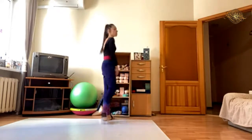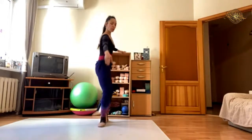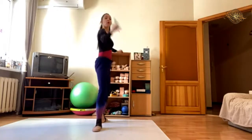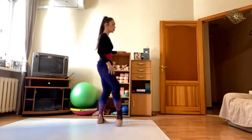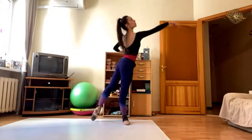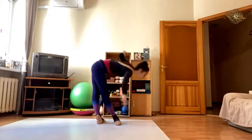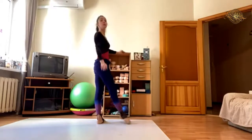Okay, so let's do now plies. We're gonna do two demis, a grand plie, port de bras front, back, tendu side. Two demis, grand plie, port de bras side, and other side. Two demis on fourth. Actually, when you go to fourth, we're gonna do plie to the tendu, plie to the front, and grand plie, port de bras front, and really stretch there, and up, and tendu fifth.